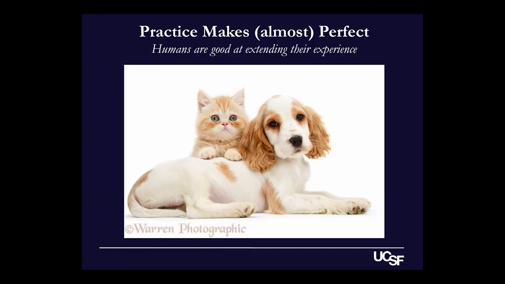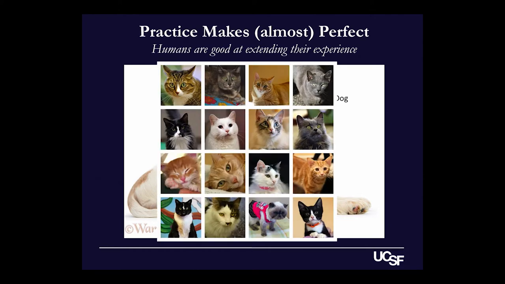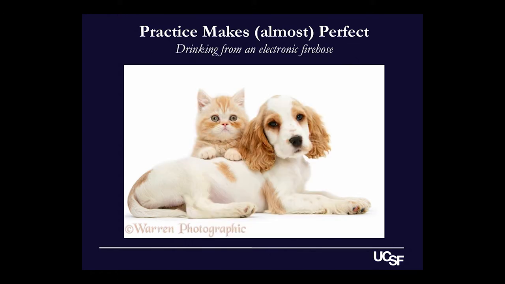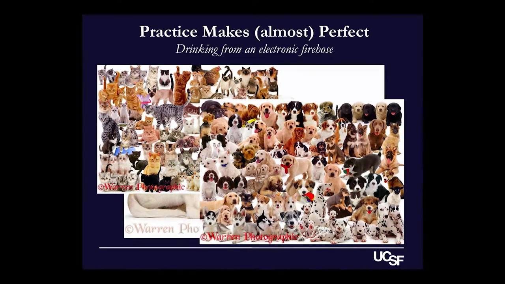You'll hear it said that these algorithms are data hungry, which is true. This is a big difference between humans and computers. Humans are very, very good at generalizing their knowledge based on limited experience, at least when it comes to vision. I can show a child this picture with a couple of labels, and pretty quickly that child gets pretty good at separating cats from dogs, even dogs and cats it's never seen before. Computers are not good at this. For them to do reasonably well on the same task, they need to see a whole lot of images — potentially hundreds of thousands or millions. But if you have the data and the labeled truth, these classifiers start to get very, very good.